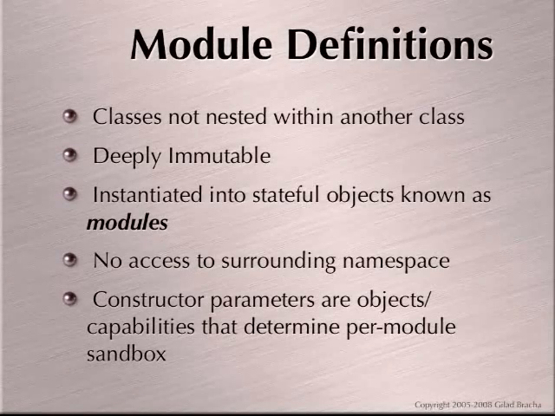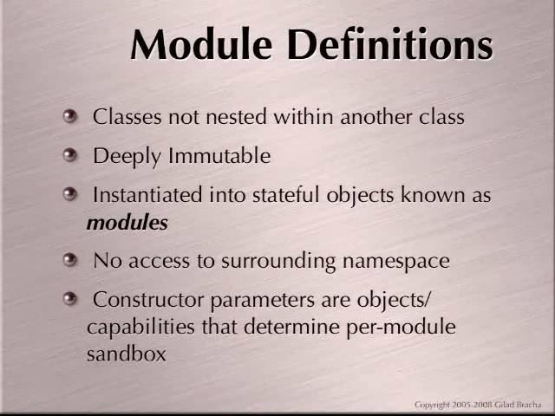Not the objects they create. The classes are deeply immutable. Classes should have no state. They're programs, they're behaviors. This is something elementary that, again, seems to get screwed up all the time. But because of this, what does this mean? It means that any name in a module definition had to be defined within that module definition or inherited from its superclass, which basically also had to be a module definition or object because of this requirement, essentially.